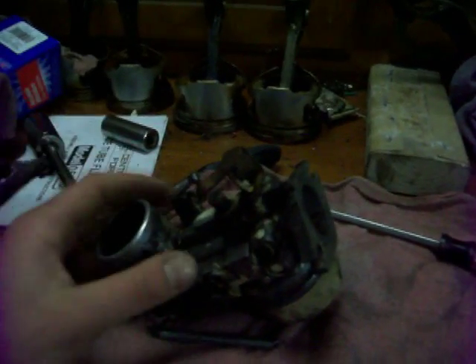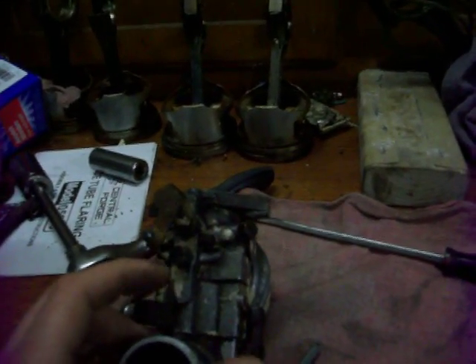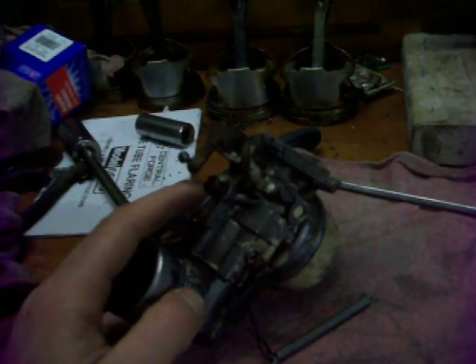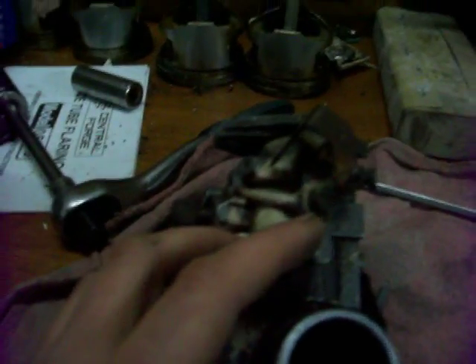I've had this apart before and I've cleaned it, and I've kind of looked everything over, and it's still not running right. My problem is basically the low idle does nothing. I mean, you can turn that any way you want and it doesn't seem to change anything. And the high idle is very touchy. You just barely move it and it doesn't want to run right. It is either too rich and it bogs down, or it goes super lean and dies out.